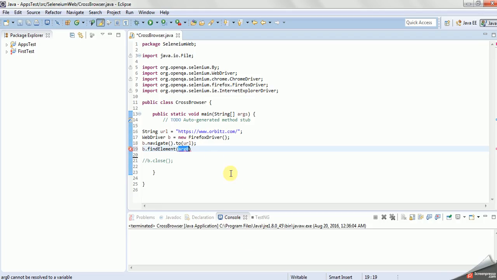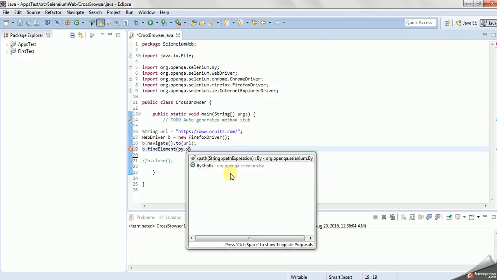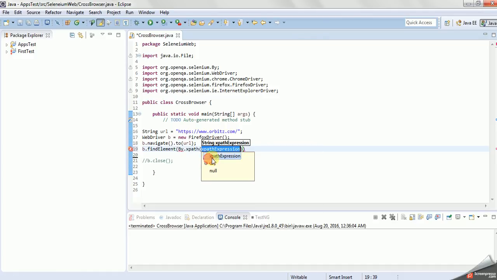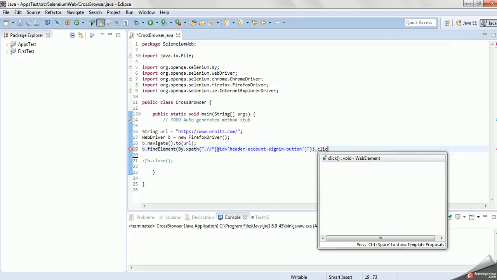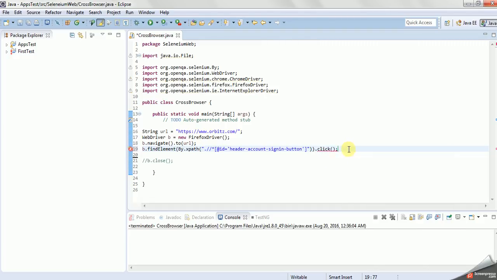find element, then by the Xpath and put that string in here, and what is the method you use? Click. Let's see if this method is working, Xpath.